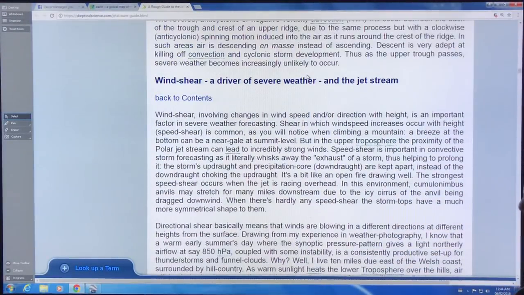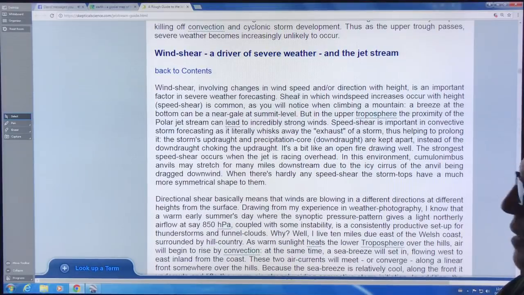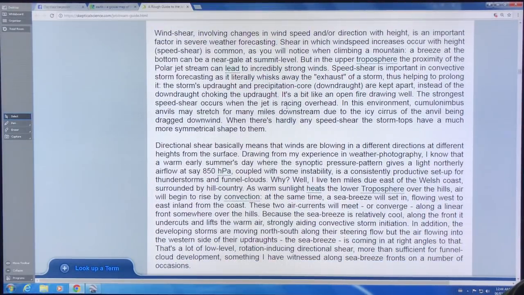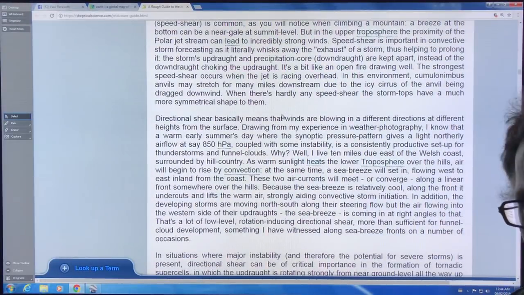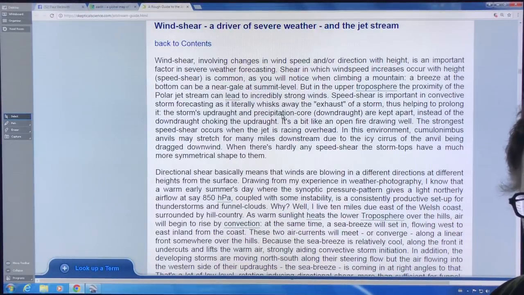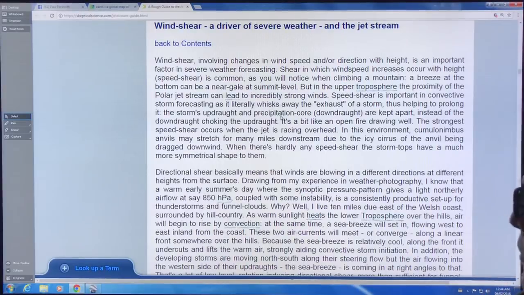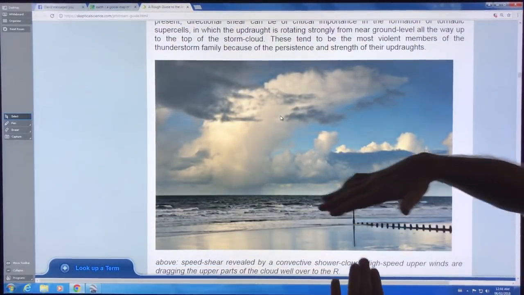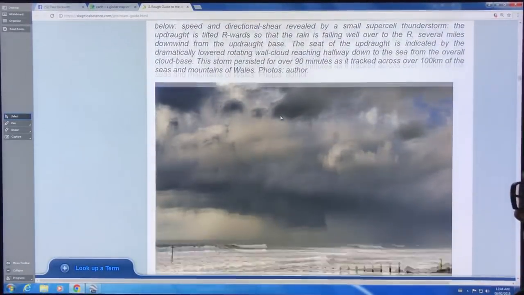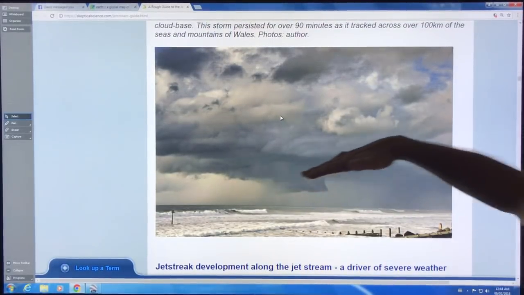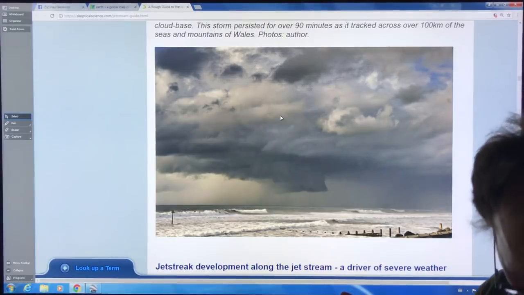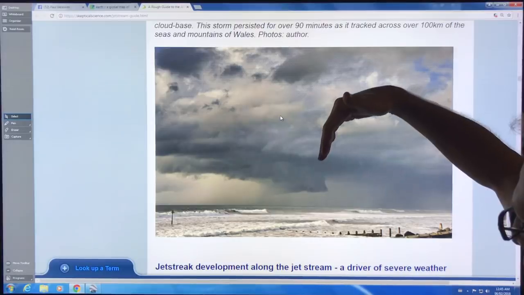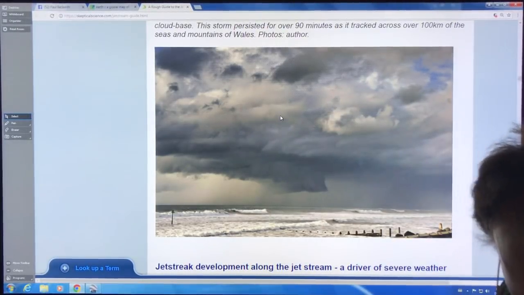Wind shear is another very important factor. Wind shear is when the winds are changing with height—they're changing in speed as you go with height, or they're changing in direction, or both. You can have directional shear and shear involving changes in wind speed. There's always shear as you go upwards in the atmosphere. It might not be windy at ground level, but it's very windy at the top of the mountain that you climb. If there's shear, it causes tilt in the clouds, which is very important. If there's no tilt, then the updrafts and downdrafts are going to occur in the same place and they're going to quench out the storm. When the storm is tilted, the downdrafts and updrafts are in different locations and the storm can actually strengthen.